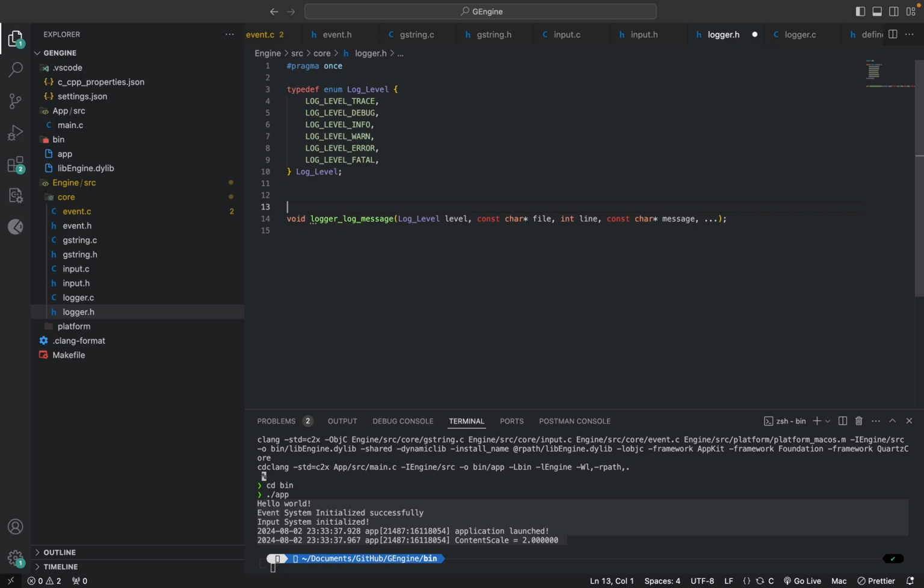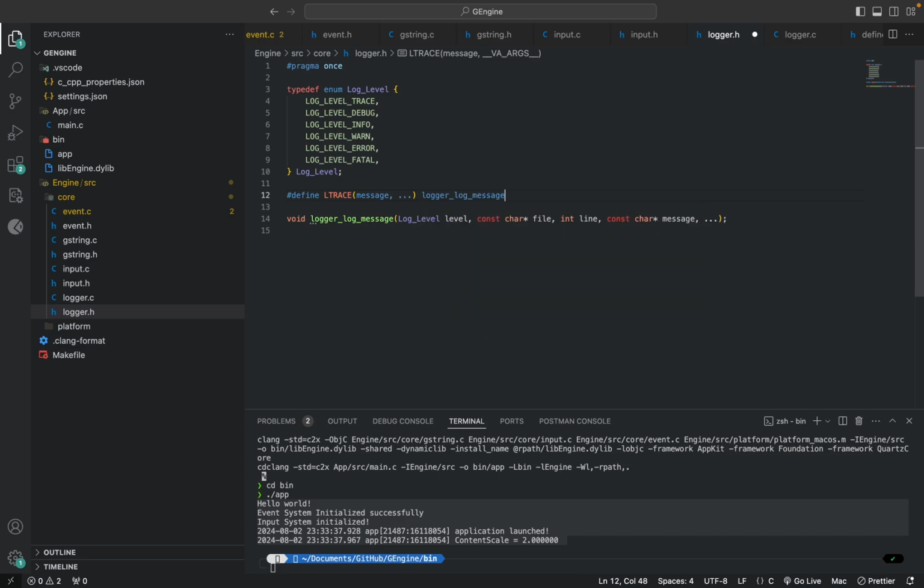All right. The way that we're going to use our logger is we're not going to directly call this function, although you can. We're going to make this function private in the future so that you can't just use it directly, and you probably just want to use a macro to access it. So I'm going to define a bunch of macros. I'm going to do L trace, just going in the order that we have here. This one is going to take in a message and then arguments. So this is the API that we're going to use to log messages, and this is just going to call this function over here.